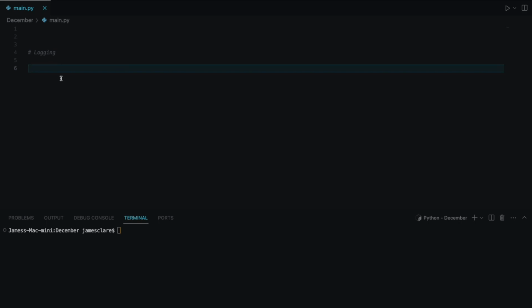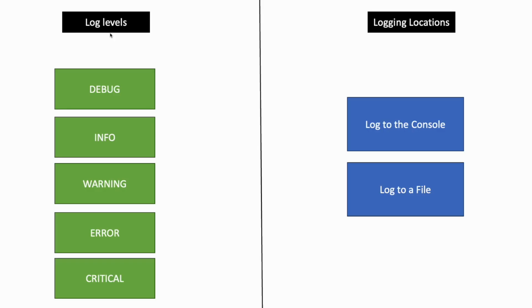I'm going to flick over to a slide real quick to show you some basic concepts of logging first. Say, for example, our program is running and everything's going completely smoothly. There are no issues, no exceptions being raised, everyone's nice and happy. We can use an info statement to say this has happened, just to give us information that everything's fine, no problem at all.